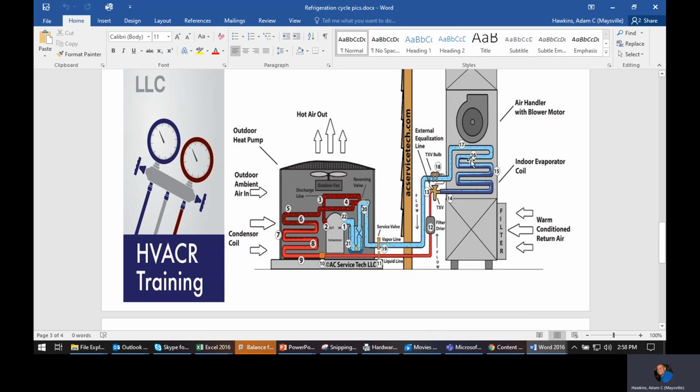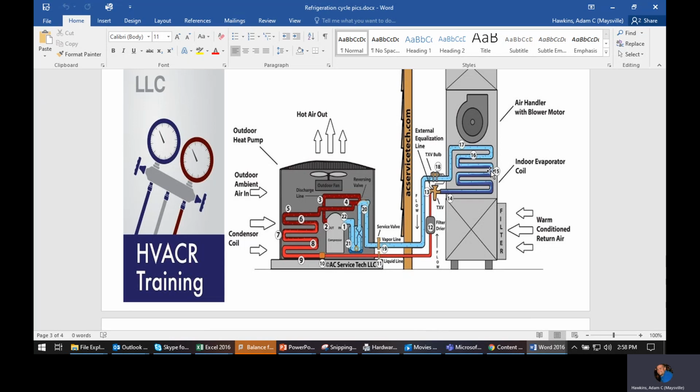Well, back to the capacity of the coil. If I'm bringing in 75-degree air and I'm wanting to cool it down to 55, I've got to have this coil doing the most work that it can do. So if it loses some of its capacity and it's only working at 50%, now instead of a 20-degree delta, I may have a 13-degree delta. It may not seem like a huge difference, but it's a very huge difference because that house is designed so that it needs to remove that much heat every hour.